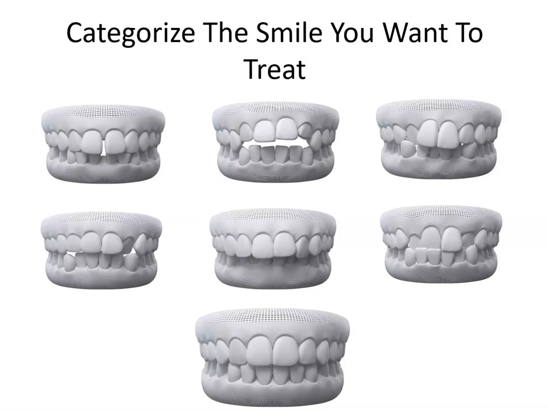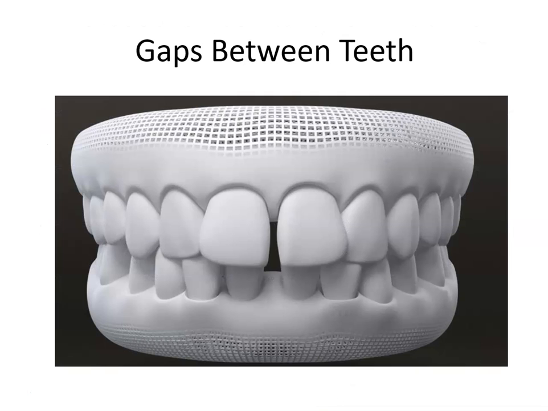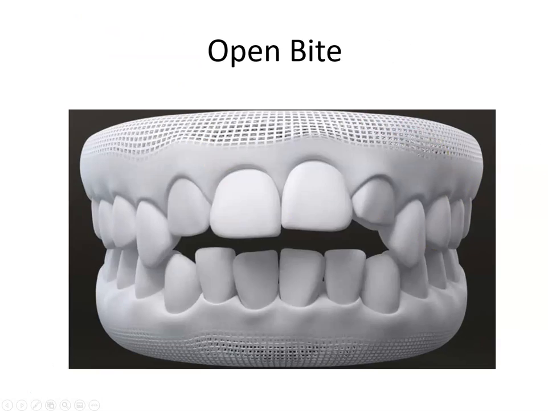Now, to begin, we're going to learn the different smiles. In patients who have a gap between front teeth or any side teeth, that's a smile that has gaps between teeth. Now, the names are very simple. They usually try to explain what's going on in the smile. If there is a space between the top and bottom teeth, that's called an open bite. Bite is when you bite down the teeth. An open bite is when teeth don't come together.